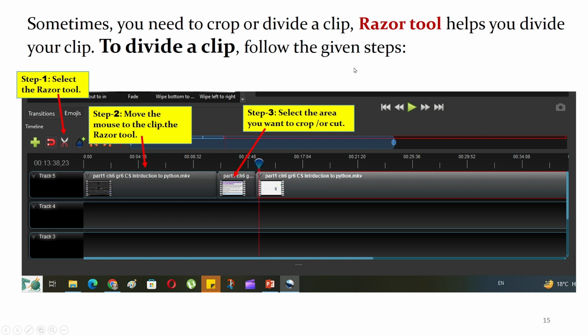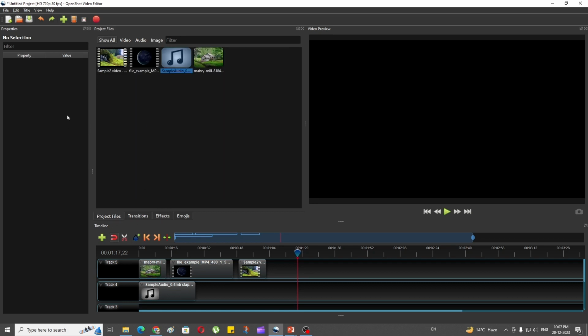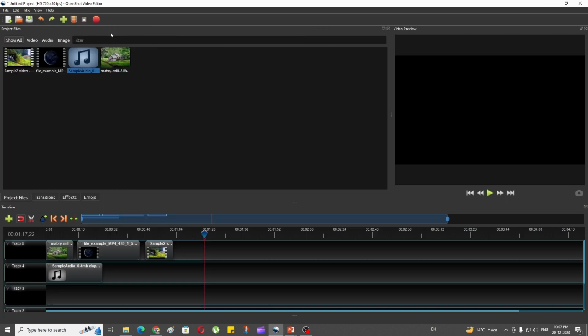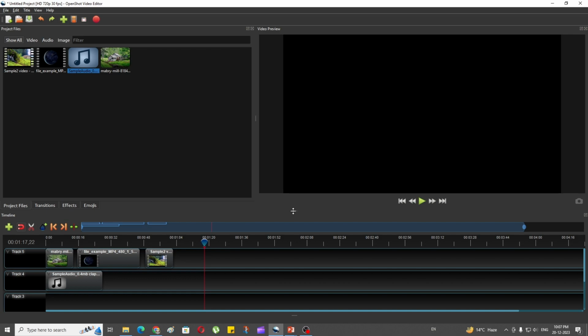It helps you to divide your clip. And what are you going to do? Select the razor tool, the scissor-like tool, which is here. You can see. Let's come to project again, and let's move to the view. We are on a very simple view. So this is actual, and let us make the preview part a little bigger.